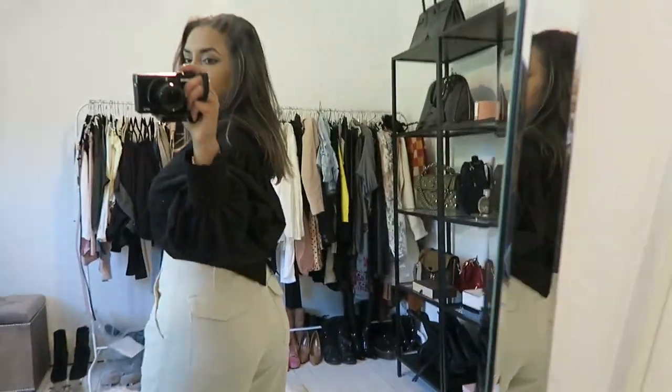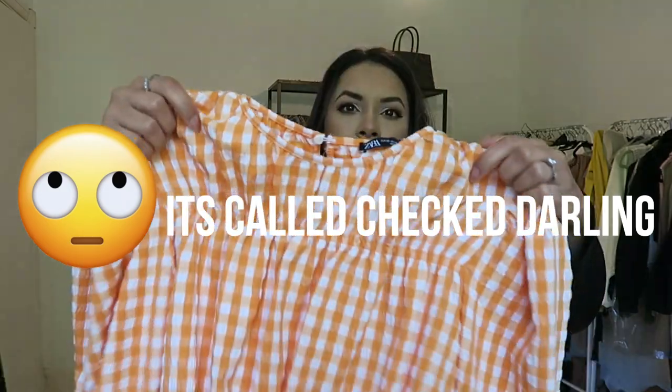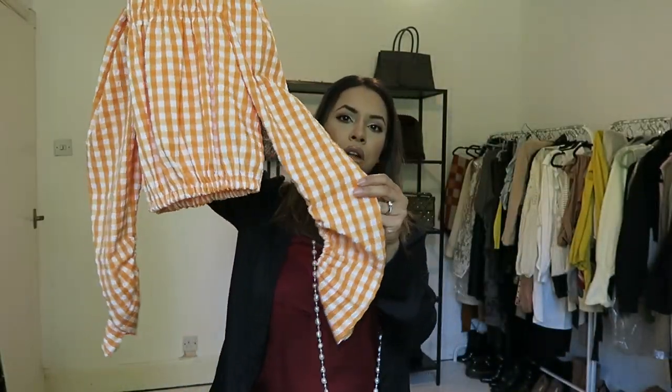At the back it's got this kind of opening and it's buttoned all the way, so it is a bit of a faff but it's really nice. I've just undone one button at the top. I love this. I don't know if it's making me look too short or too valedictorian but I absolutely love it. I don't know whether you can call it gingham or what — this top looks really good on the model. The trouble with Zara online is that sometimes you can't tell what products look like until you buy them.